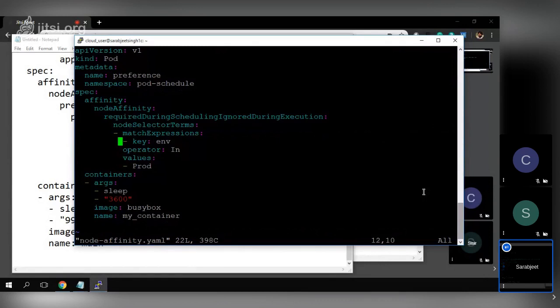Why? Before, during. Node affinity required, node selector terms, match expression, then key, values.